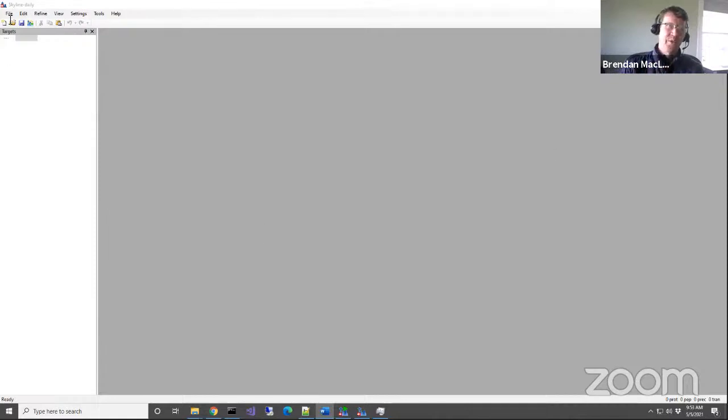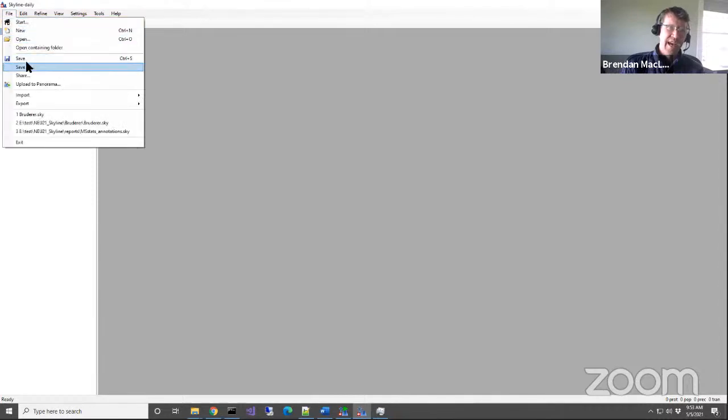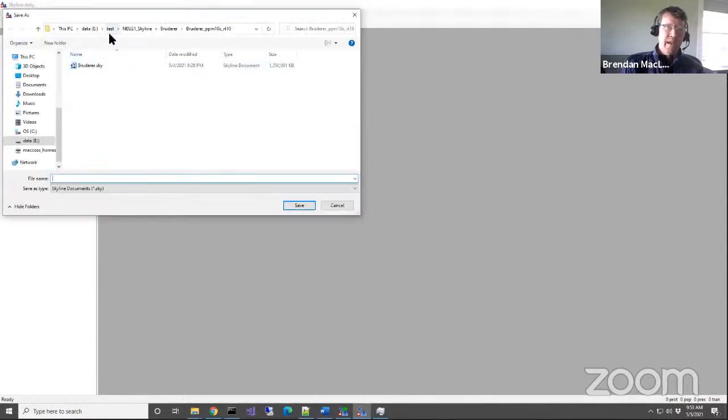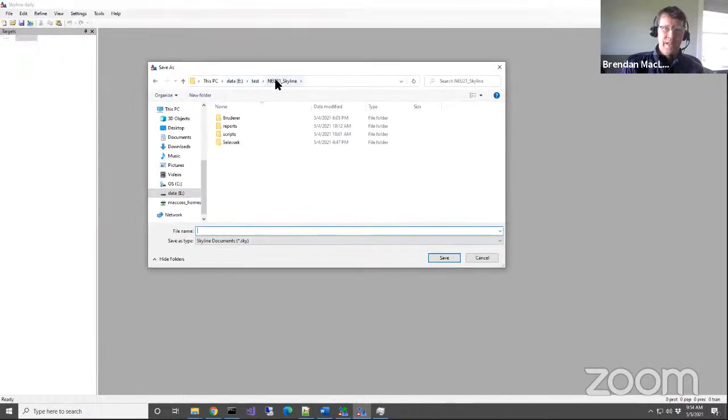So the first thing we're going to do with that empty file is to save it in the right place. So file, save as, and you might come up in Bruder, which is where we were working before. That's how I came up. But I'm going to click up at the top here, go to my NEU 21 Skyline folder and then into CelebSec.